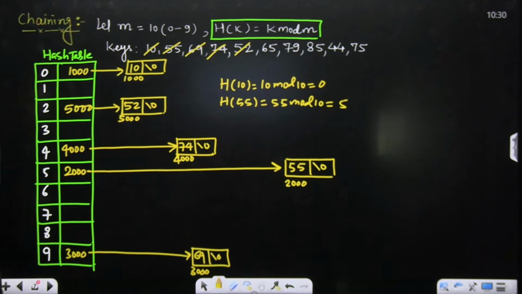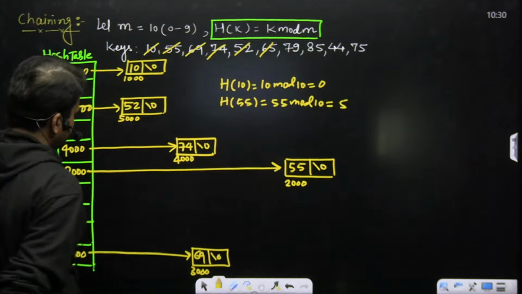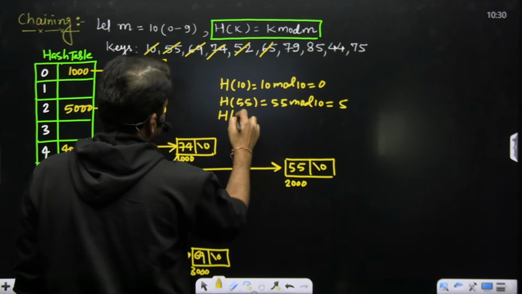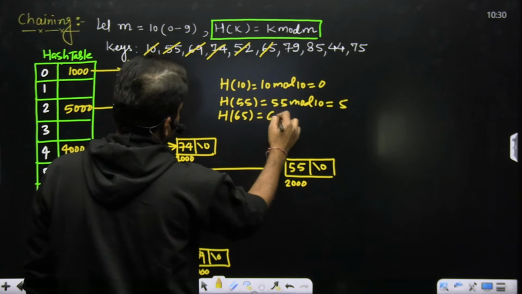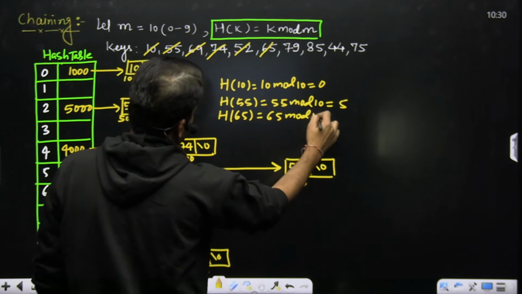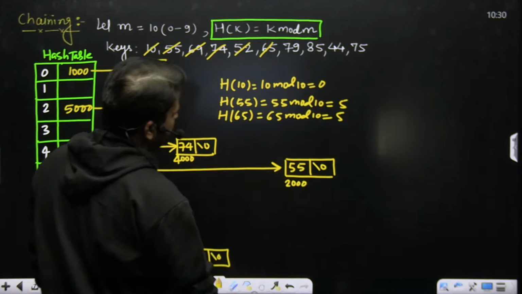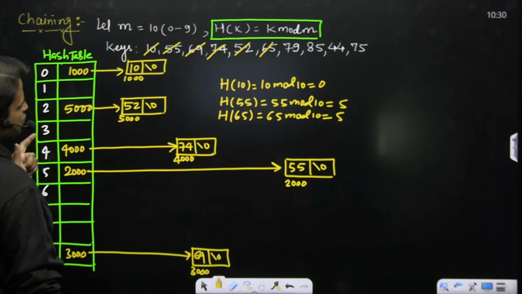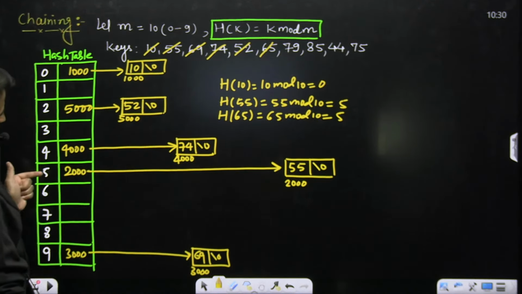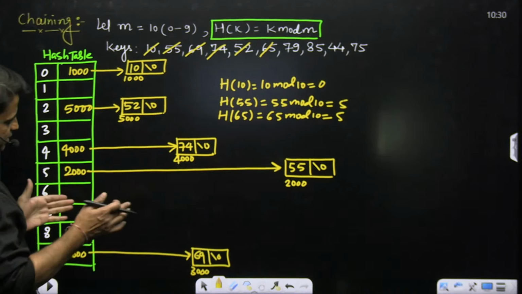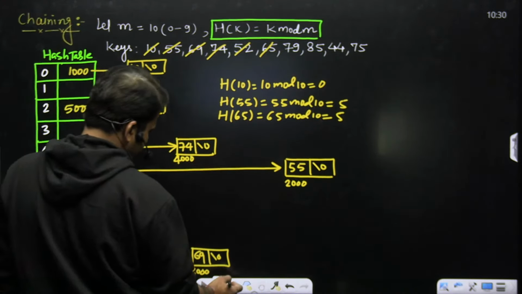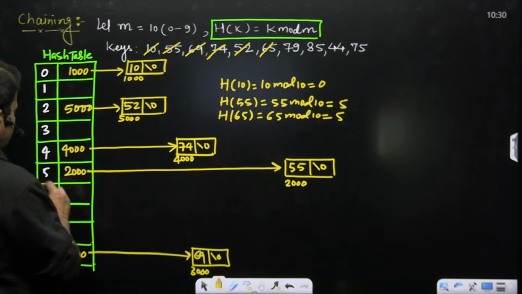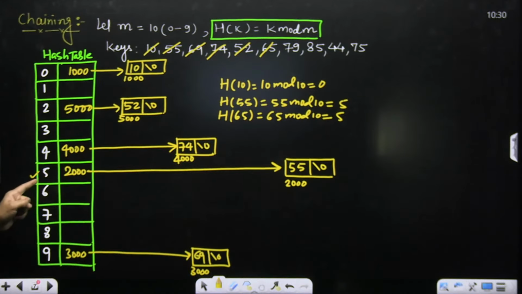Okay. What about 65? Again 65 gives an index. H of 65 is a collision. So h of 65 is 65 mod 10, which produces 5, but chaining can handle an unlimited number of collisions. It is coming to 5, sir. How can we handle the collision? First create a node, adjust the pointer, and connect the link. So after this, 65 is always inserted at the beginning position. So this is index 5, right? Insert at the beginning in the linked list.